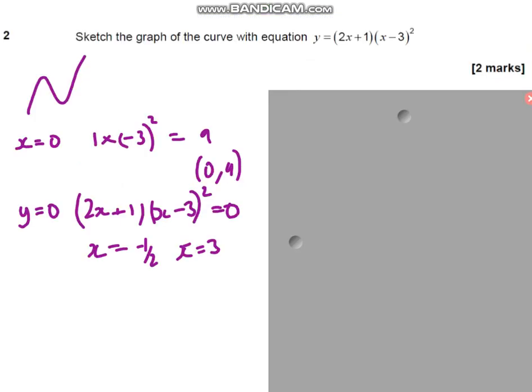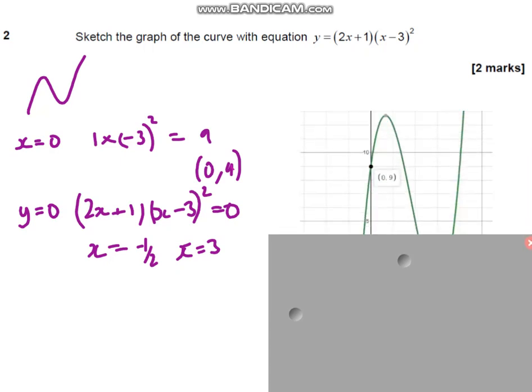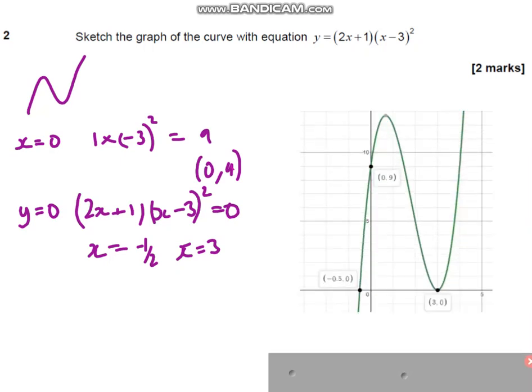For this one, because you've got a bracket, you can see if we multiply all this out, we'd have a cubic. It would be the positive coefficient of x cubed, so it would be this kind of shape. Now, subbing in x equals 0 gives us 9, and so it's going to cross the y-axis at 0, 9. If you sub in y equals 0, you then get the 2 points where it's going to cross the x-axis, except this one won't cross, because this is going to be what we call a repeated root. So this must be the situation where it sits on the curve. And so there we go, that's your completed sketch.